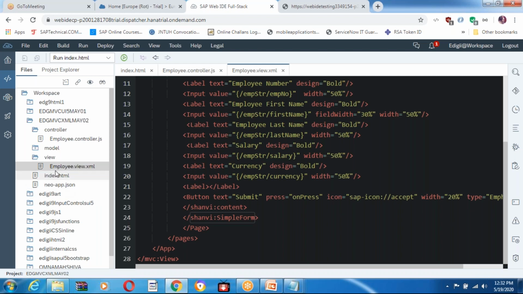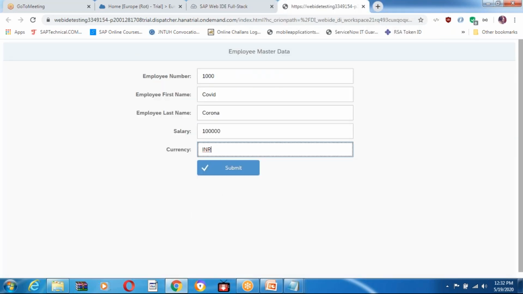So let's take an example. I'm going to take one flag. In the above also, we are going to enable and disable the fields, right? How will you enable and disable the fields in the above?